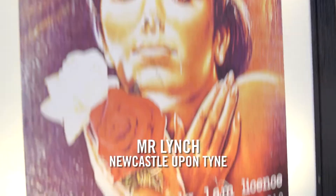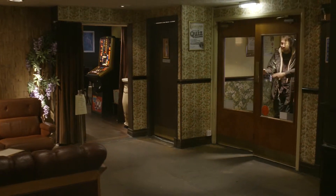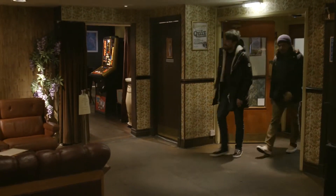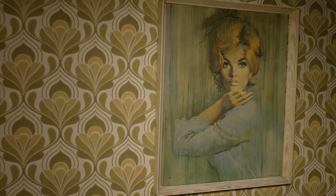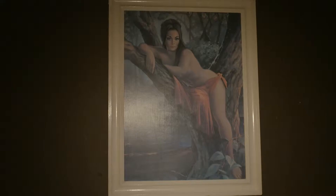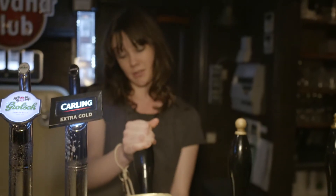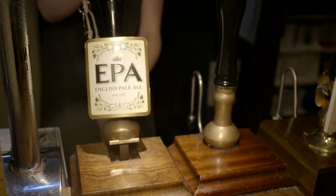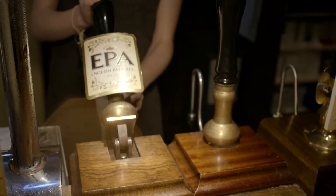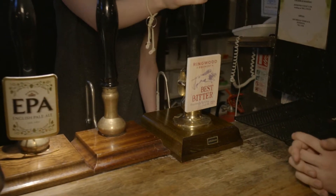So we're two pints in. We're going into a pub called Mr. Lynch, which is advertising a 1 a.m. license. You have a sign out front that brags about being the only 1 a.m. license — why is that a quality you need to advertise? Well, it's actually a 2 a.m. license. One better. You like to surprise the customers — they think they're going to stay until 1 and then at 1 they're like, should we get out of here? And you're like, nah, one more hour.